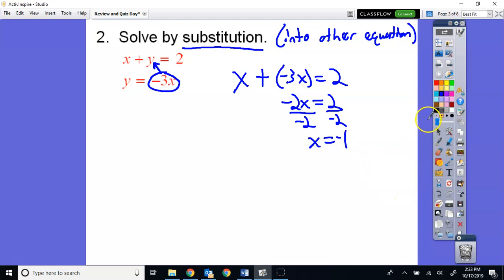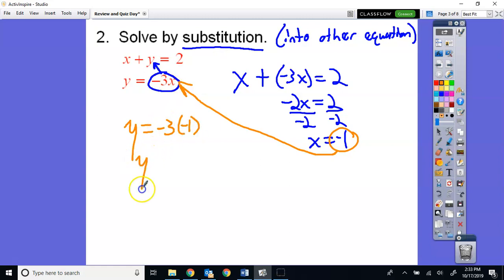After you get one of your solutions for the substitution method, the easiest thing is to take this number and plug it right back into that equation from the first step. Even if you had to solve it yourself, if it wasn't already perfectly set up, whatever you got when you solved it is still going to be very easy to plug in a number to, because it's going to have y equals, and that's what I'm looking for. So I take x and I plug it in here, and I get -3 times -1, which is +3. That means the solution to this system is -1, 3.